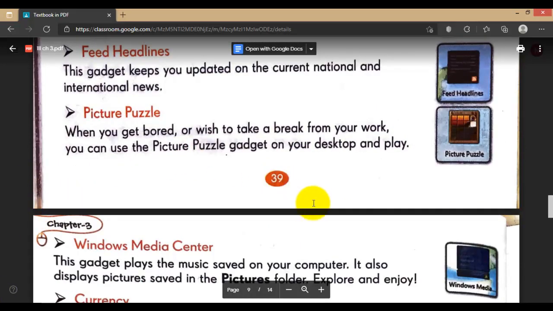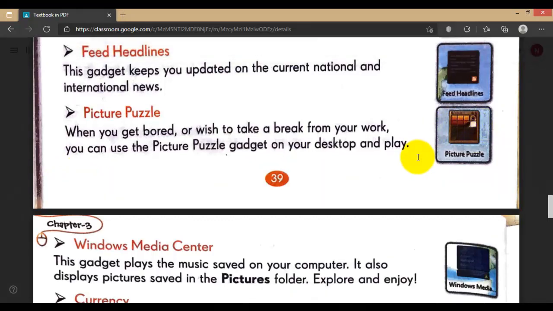And this is a puzzle board. When you get bored using your computer, you can play this one. All the pictures will be randomly placed somewhere, and I think you know this one, how to play.